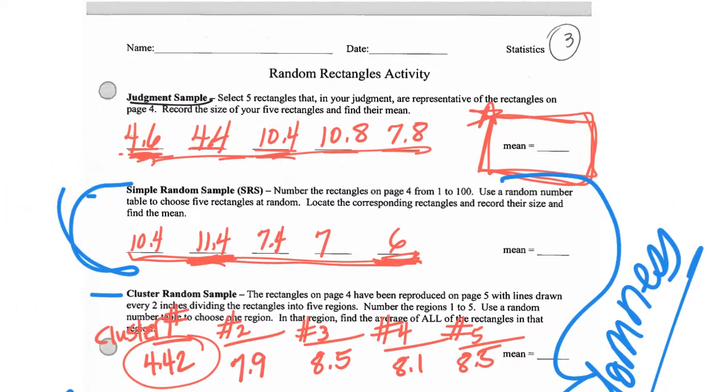Now, I'm going to tell you up here at judgment sample, these two right here and the 4s, boy, those really surprised me that those showed up. Because typically I get numbers like 14.6 or even 10.4, like I said. And what happens with that judgment sample is a lot of times, it's your best judgment. But still, we are more likely to see the larger rectangles and choose those ones just because our eyes see those larger ones. And we don't notice that there's a lot of the very small rectangles that bring the average down. So typically with these judgment samples, I'm getting choices in the higher realm rather than the smaller.